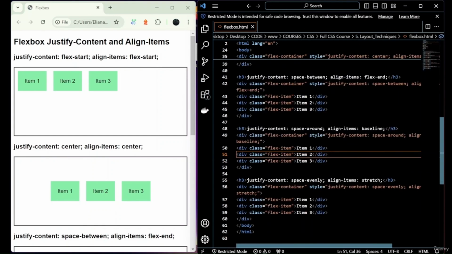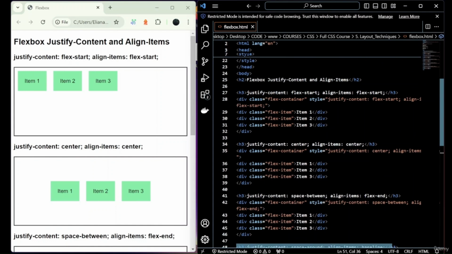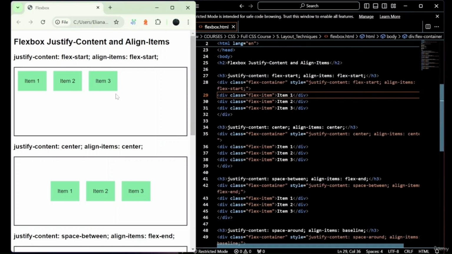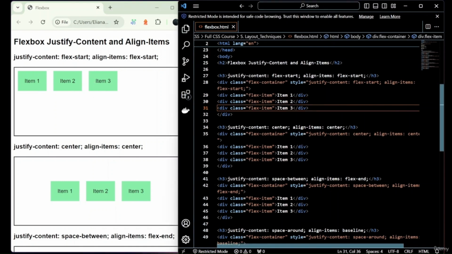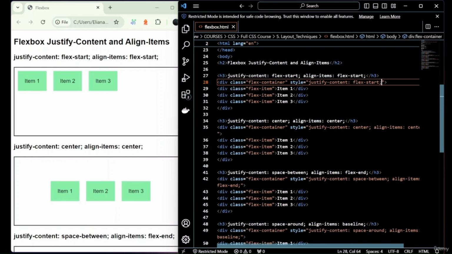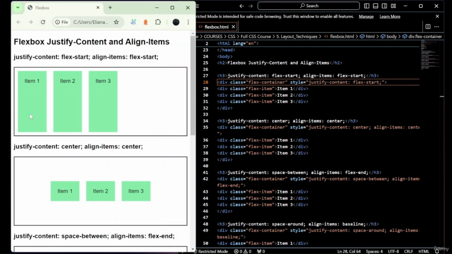Let me align to the left by pressing Ctrl A and Shift Tab. So for the first flex container, I added a justify content value of flex start. Therefore, the content or the 3 items will go to the left side of the box. All right. And I also add the align items flex start. That means it will go to the top. So if I remove this align items, you can see it will go all the way till the bottom, right?